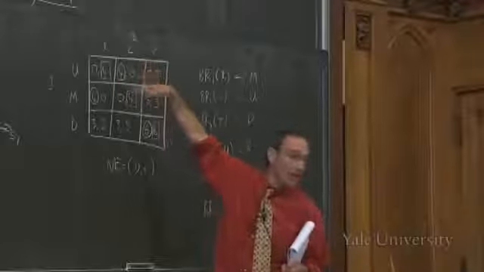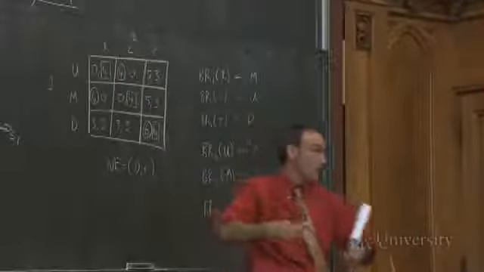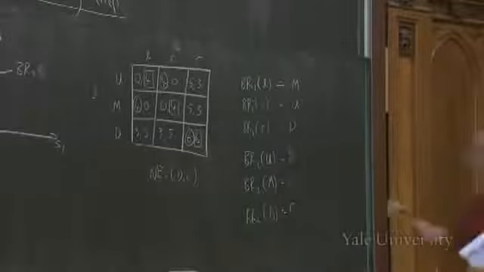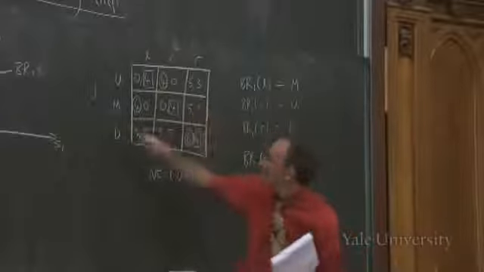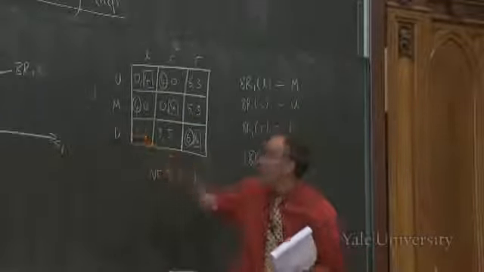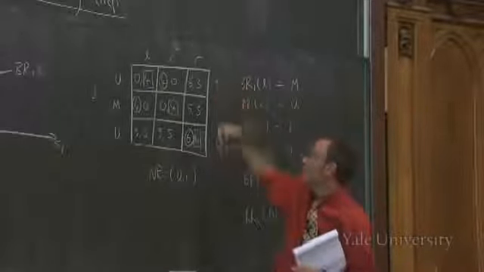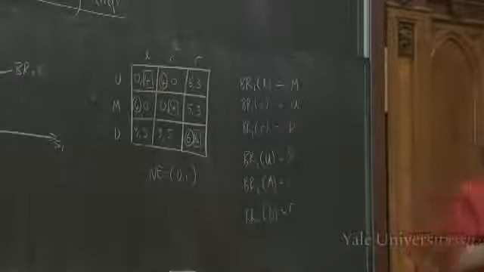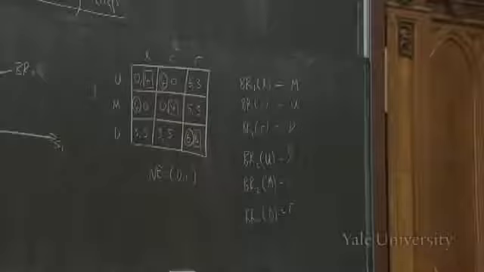Nobody would be irrational about anything. Everything would be perfectly well justified in terms of beliefs. It's just we wouldn't have a nice fixed point. We wouldn't have a nice point where it's a simple argument. In the case of down right, player 1 thinks it's OK to play down because he thinks 2 is going to play right. And player 2 thinks it's OK to play right because he thinks player 1 is going to play down. Right?